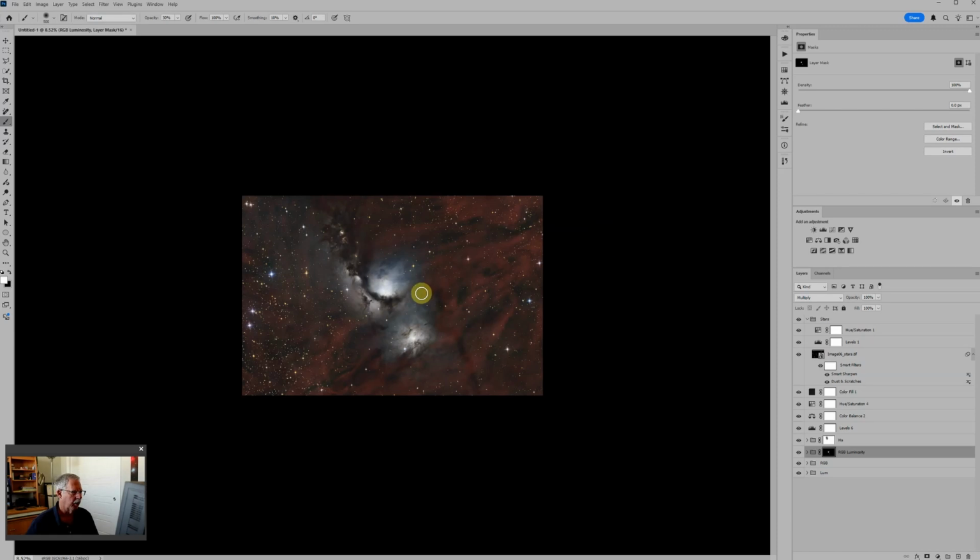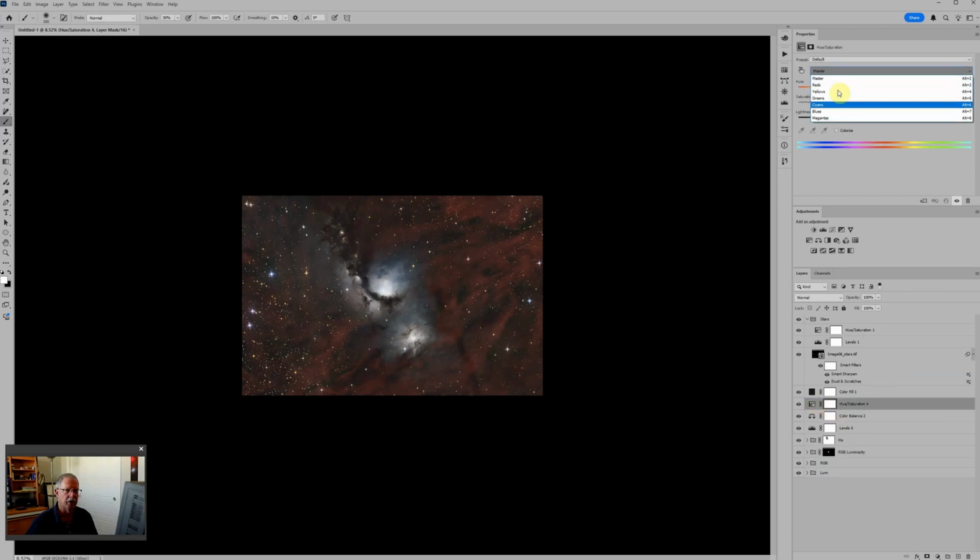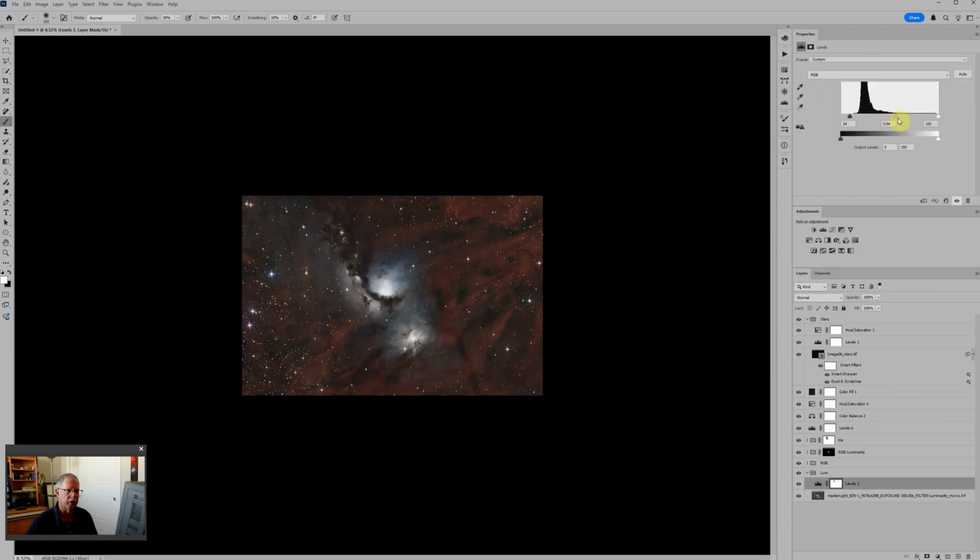If we want to increase the saturation, we could go to the saturation and, for instance, target just the blues and increase the blue saturation. So you have all sorts of flexibility, and you don't have to guess what it's going to look like when you put the image together, because you can see everything right here.